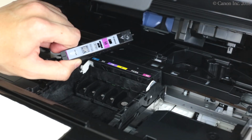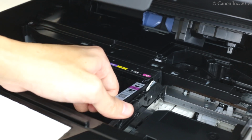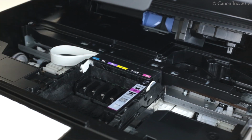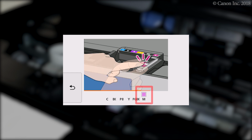Insert and push down on the ink tank. Continue installing by matching the ink label colors. Insert the ink tank and push down until you hear a click. The color of the installed ink tank will appear on the screen.